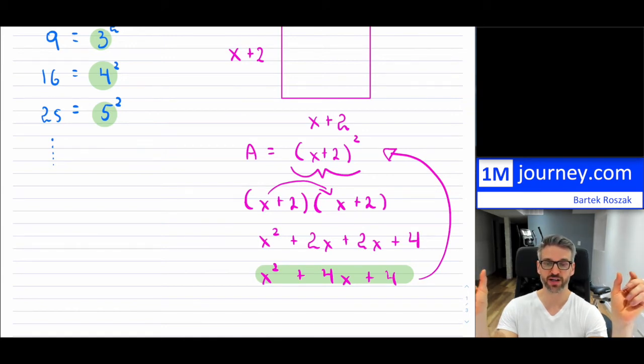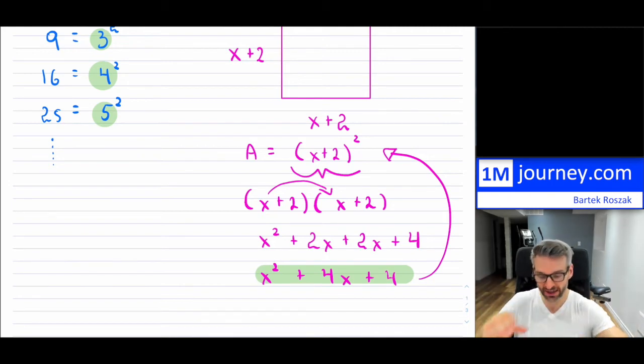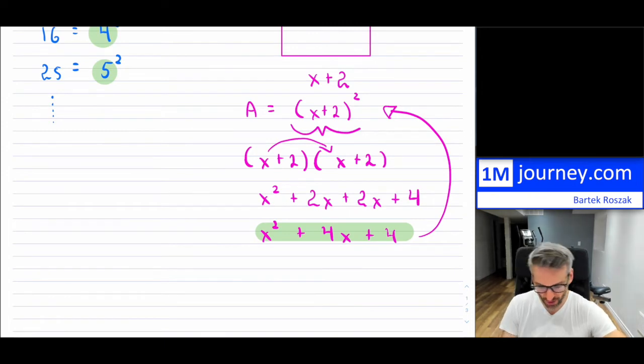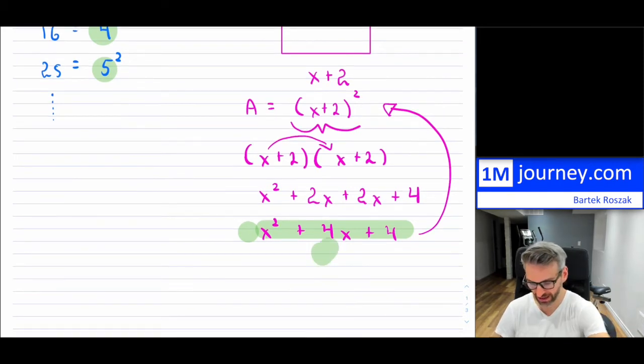So in this case, notice that I have x squared and then I have 4 at the end. If I wanted to factor this out, then what I would do is I would say, okay, well, the a in front is just equal to 1. And I have a 4 at the end. So 4, well, which two numbers make up 4? Well, actually, it's 2, right? 2 times 2, and then 2 plus 2 is going to give me 4 back in here.